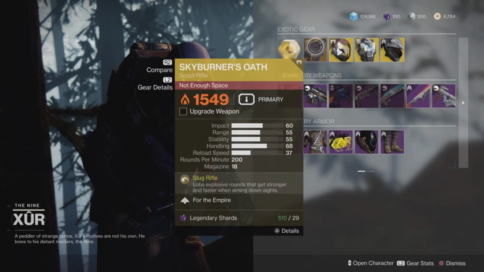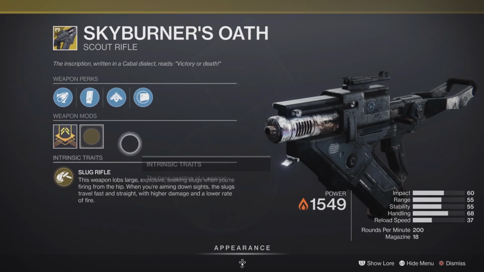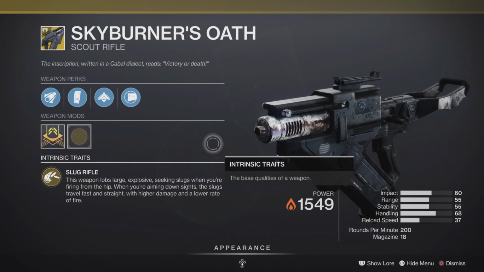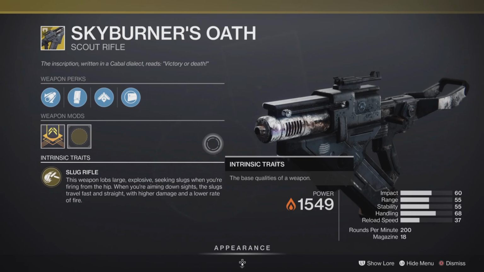Now, of course, we have returning Skyburner's Oath. Oh, this is going to be our exotic for the week. Scout Rifle, right? Used to be the meta back in the day. It is awesome. Comes with the intrinsic perk called Slug Rifle. The weapon lobs large explosive seeking slugs when you're firing from the hip. When you're aiming down sight, the slugs travel fast and straight with higher damage and at a lower rate of fire. Excellent when it comes to Cabals and Phoenix shields as well, making this a pretty fantastic scout rifle. Pick it up and add it to your collection. Should be good in PvE and in PvP.